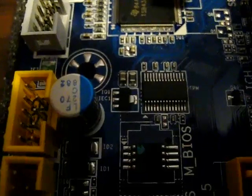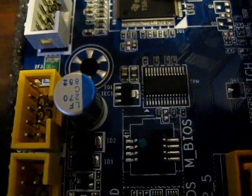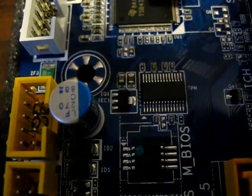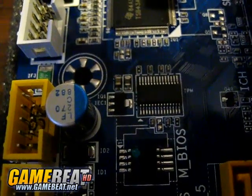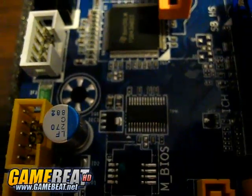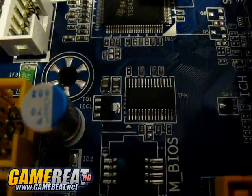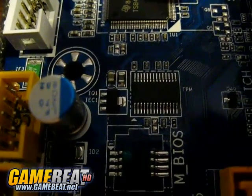What this chip does, and what it's called, is a TPM chip, which is short for Trusted Platform Module. It can actually do a whole number of things. It's a chip designed for security purposes. In this case, on this motherboard, it allows you to encrypt your hard drive so that the hard drive can only be used with this motherboard and this set of peripherals, and that way somebody can't steal your hard drive, take it to another machine, and do all kinds of bad things with your data.